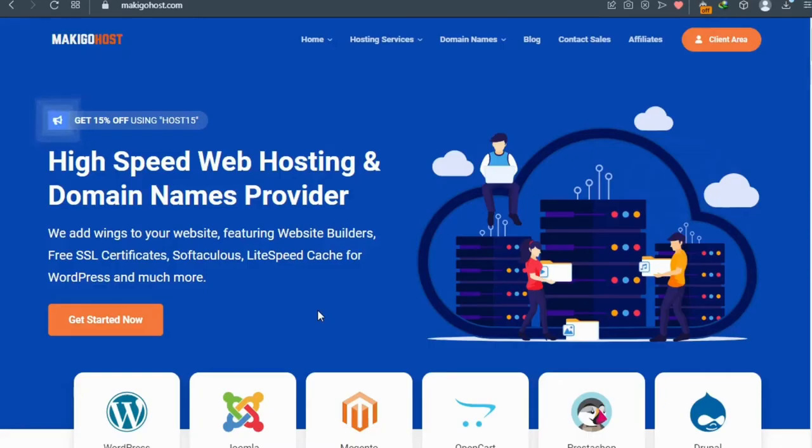Google.com is a domain name. Facebook.com is a domain name. YouTube.com is a domain name. Your website address, your website name.com, is a domain name. It is the address people are going to be typing on a browser to get to your website, and that is a requirement. Now the next thing we will need is called hosting or web hosting.